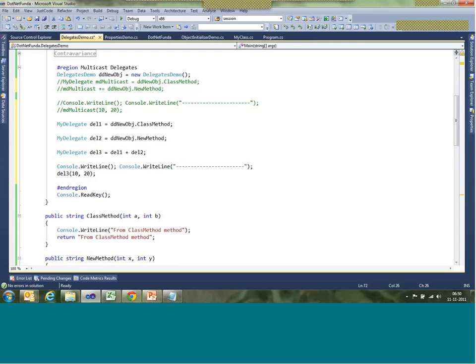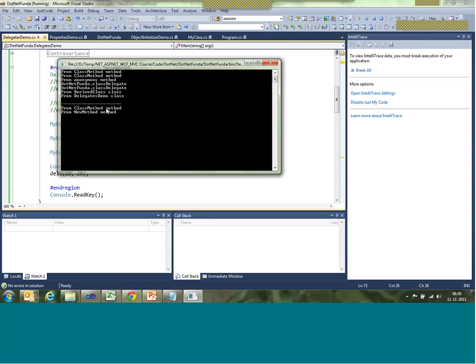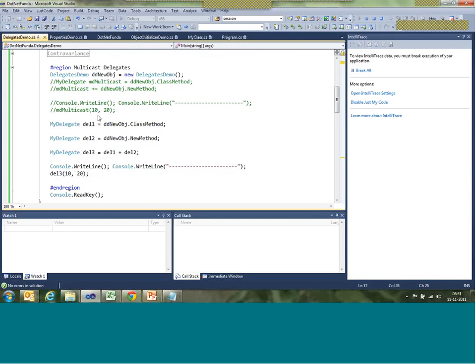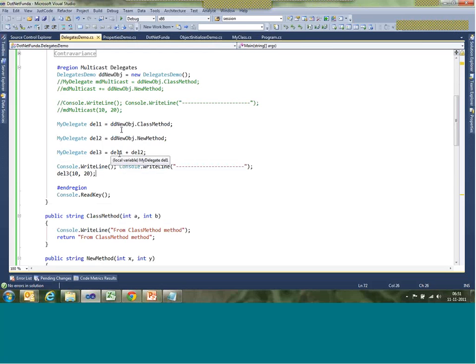Okay, so now when I execute, I'll again see the from class method and from new method. We are achieving the same thing, but in this example, we are combining the delegates into a new delegate.